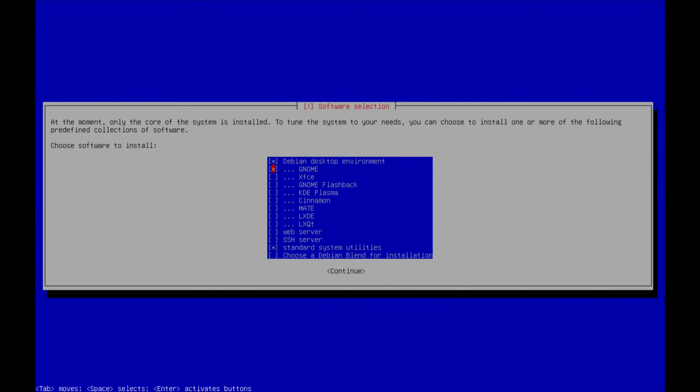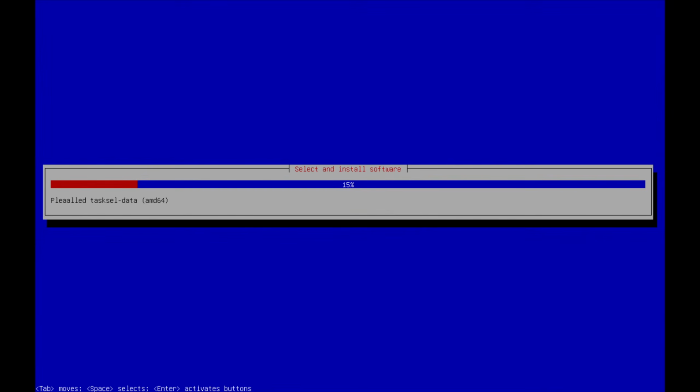So these are the default options. You get a GNOME Debian desktop environment. And for this particular video, I'm going to go with that. Although normally I'd probably go with KDE or some kind of minimalist window manager. Actually, I would do a minimal install and go from there. But let's check out the default. Sorry, GNOME, not GNOME. It's very important to pronounce GNOME correctly. It's not a garden gnome.